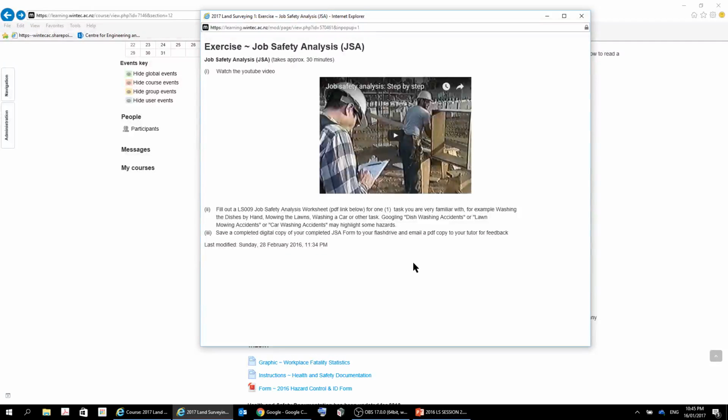It's not done every day. Your usual health and safety stuff is always filled out, but this is an analysis of health and safety. So if you have a particular job that you're expecting someone to do, you might work through it step by step and just note down what they do and what the probable hazards are.